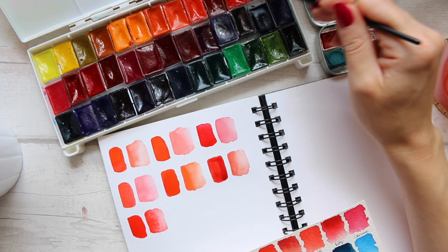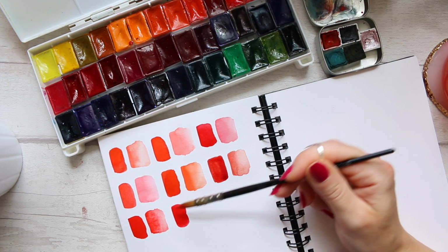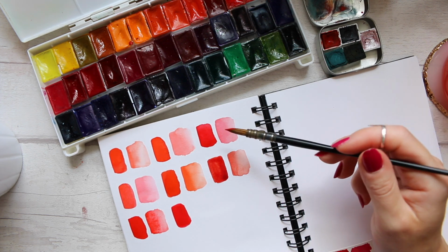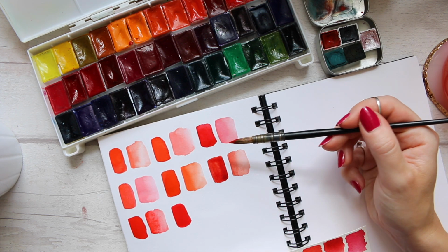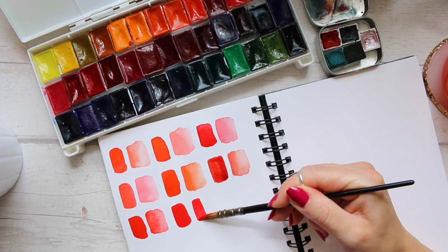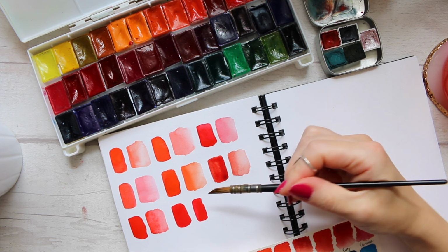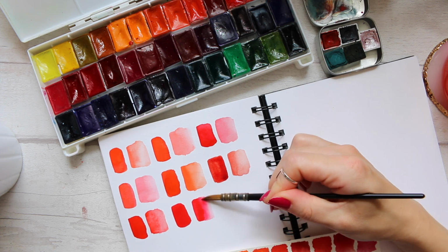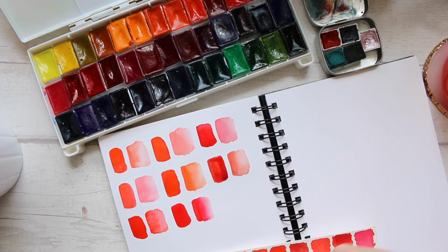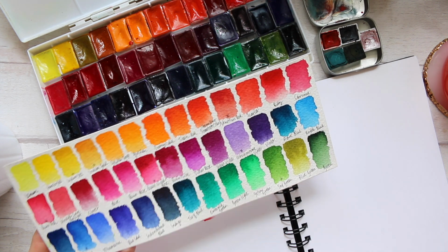Ruby, another fantastic red. Just gorgeous. Now, Ruby is sort of similar to the Scarlet Red by Schmincke, but it has a bit more raspberry in there. I mean, these colors are stunning, and we didn't even get to those quinacridone reds and all of that. So that's Ruby. So these are our reds. I would love to show you other colors, but they're leaning more towards pink, so I will leave that.